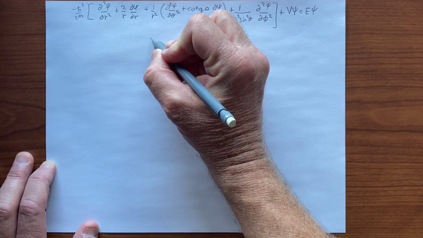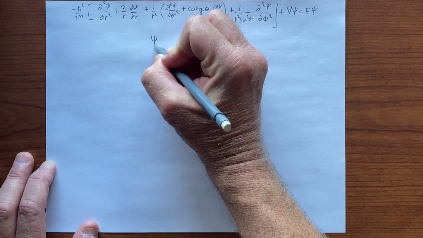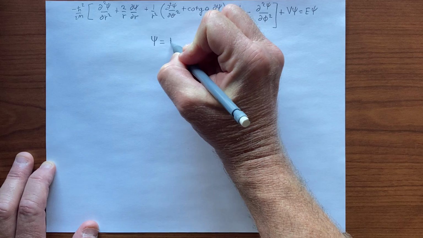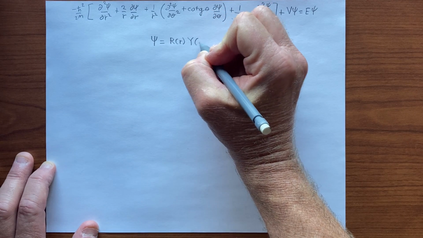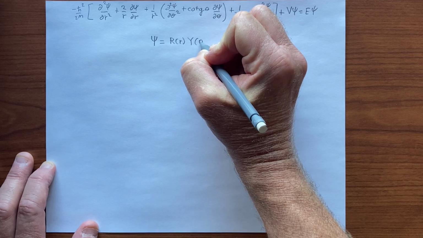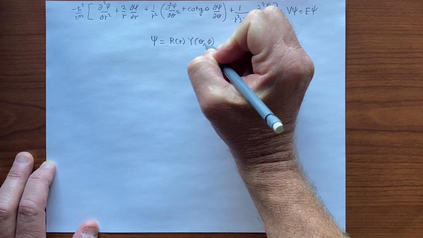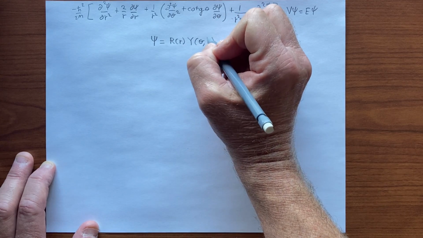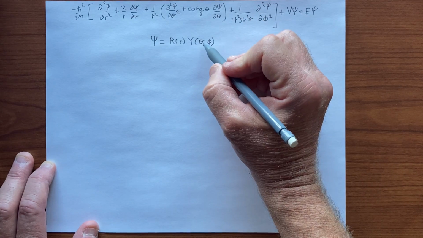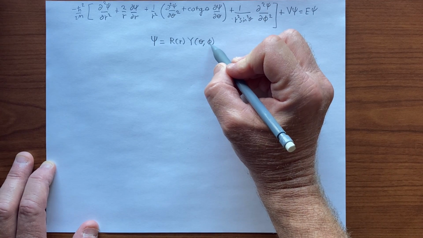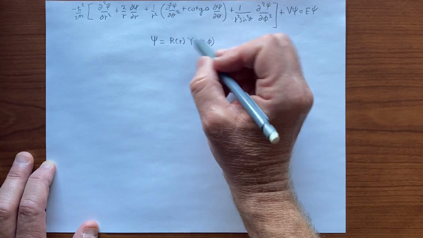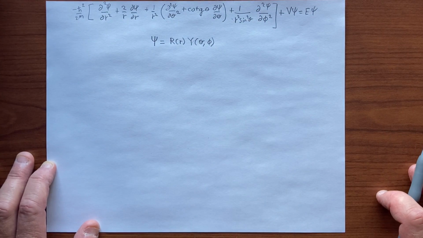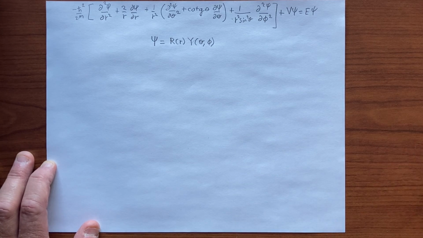And we make the assumption that we can break this up into two pieces. In fact, into three pieces. We'll assume this can be broken up into a piece that depends on that and one that depends on that. And the general solution will be some combination of these kinds of solutions. We know we can do that. So what does the Schrodinger equation become in this case?